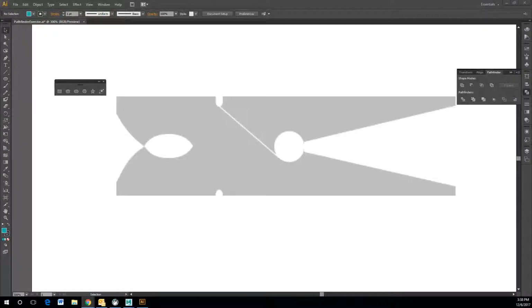Alrighty, welcome to another screencast edition of Adobe Illustrator. Today we're going to be focusing on using the Pathfinder tool to make this clothespin. I will admit this is a little bit more difficult because this requires a little bit more manipulation of some shapes and creating customized shapes from here to here.